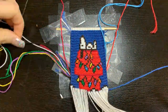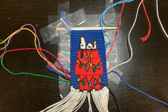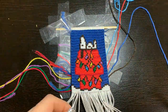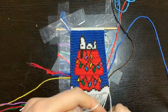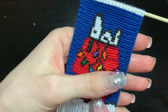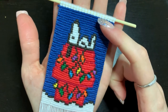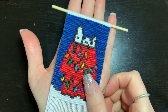Sometimes with cheap string the thickness isn't as consistent because the fibers aren't wound as precisely as something more expensive, but this turned out pretty good. There are a couple of things I know I could have done better personally — less rippling in the lines, which was totally my fault. I should have pushed up my color changes a little more, but I still think it turned out well.